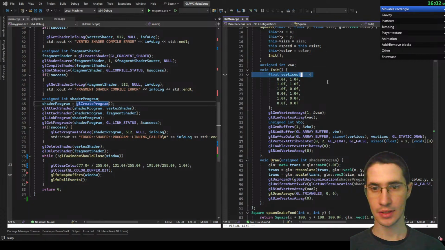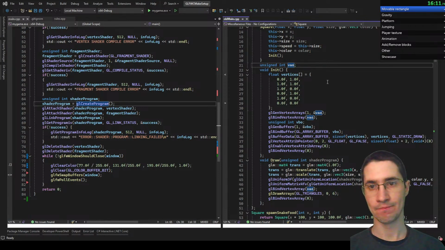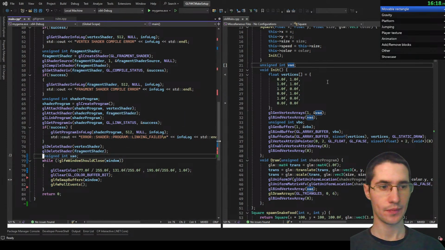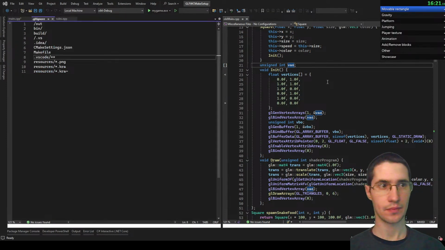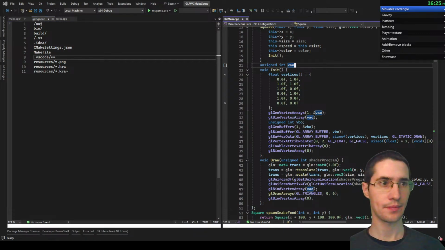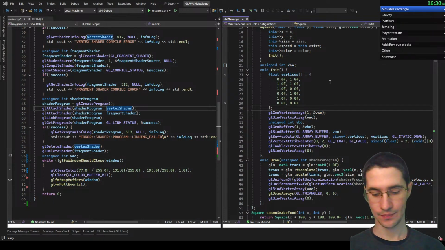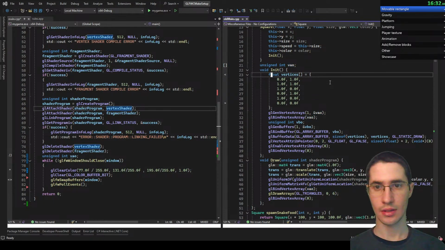So we need our vertices. And here, yeah, we need also a VAO. It opened the wrong file. We need here our VAO and vertices.